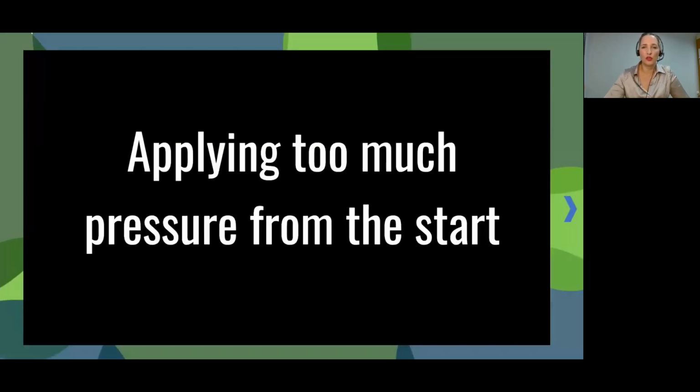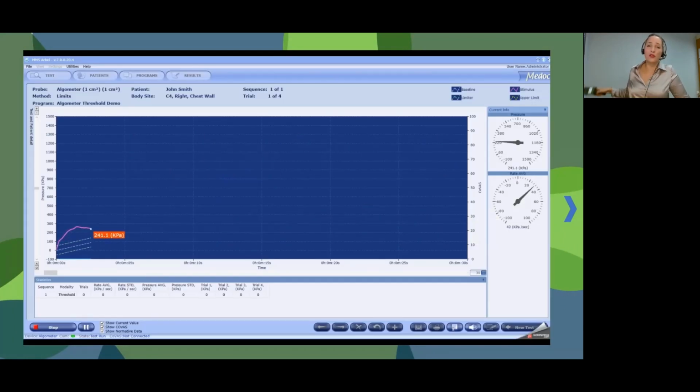The first one is applying too much pressure. Often it's because people think that they have to pressurize it, but really when you start applying pressure, I want you to only have the weight of the device in your hand, and that will already start the pink line running, and then only you have to add pressure. This is a common beginner's mistake, and of course the software shows you and teaches you to be better over time. But this is a common mistake that I often see.